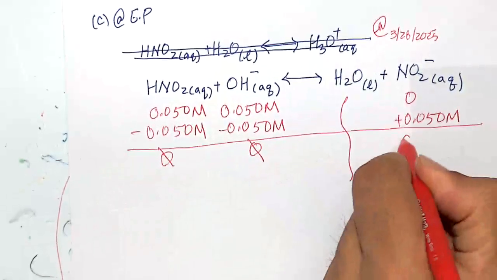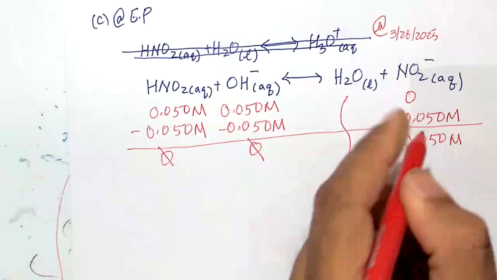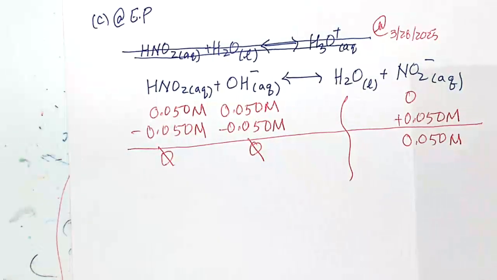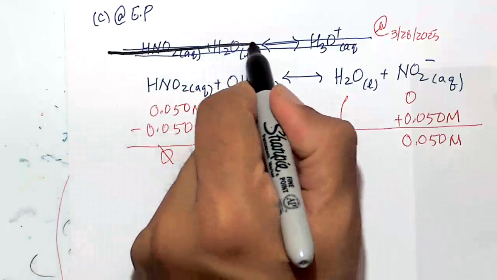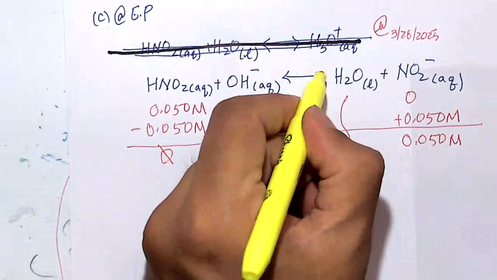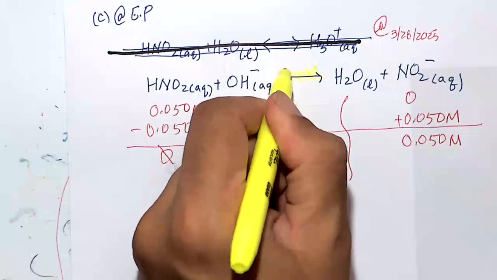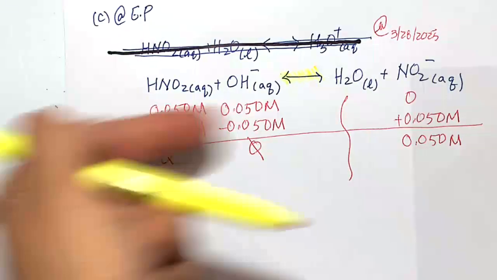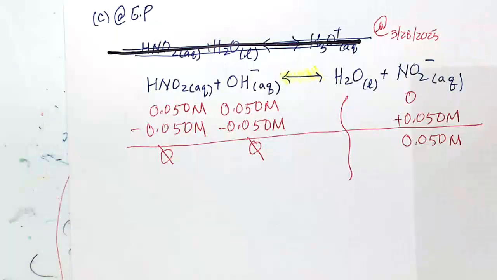Okay, but we have a problem here. Okay, what is our problem? Okay, we have a major problem here. What is that problem? We have a 0. Okay, we have a 0 here. So how will we solve this problem? How will we get the pH? Okay, let me give you a hint, okay? This is an equilibrium, so it can go this way, but what else can it go? Okay, the other way.